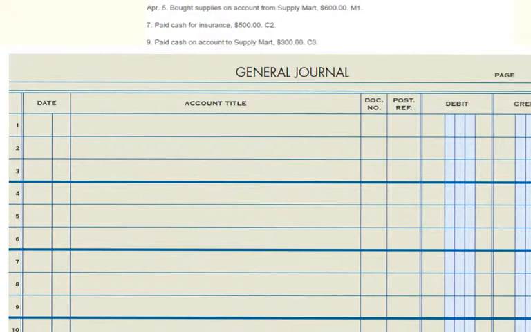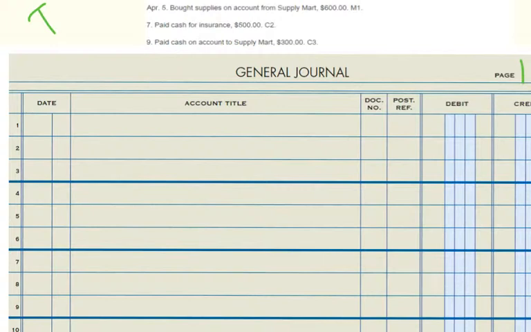Now we're going to see the benefit of using a general journal page to journal more than one transaction at a time. We would have done it with, and we talked about this in class, T accounts for everything. There would be T accounts everywhere, and I think that would be very confusing. And I think Pacioli, the person who invented accounting, agreed. So this is what we do. So now we're going to do 3 transactions in a row on the same general journal page, and we've been practicing it. We still follow the same steps.